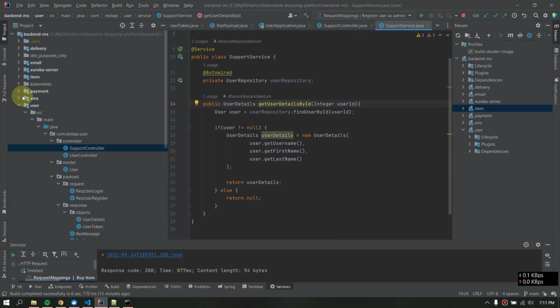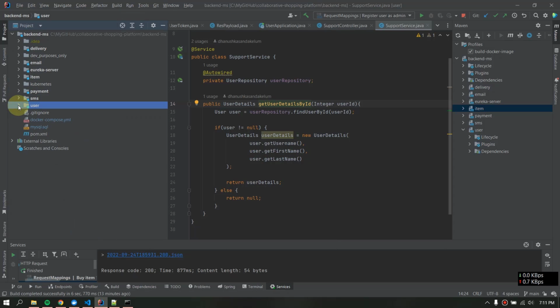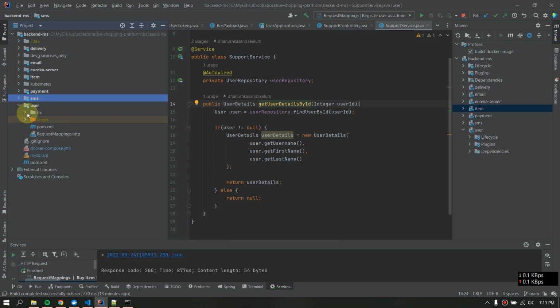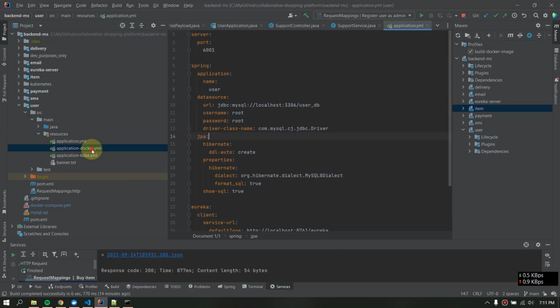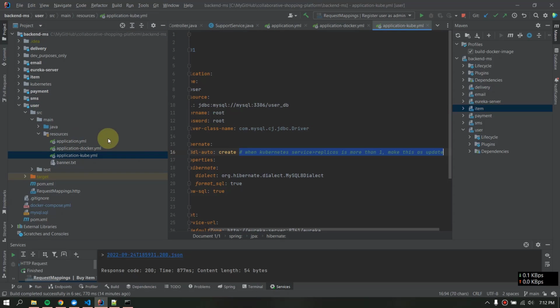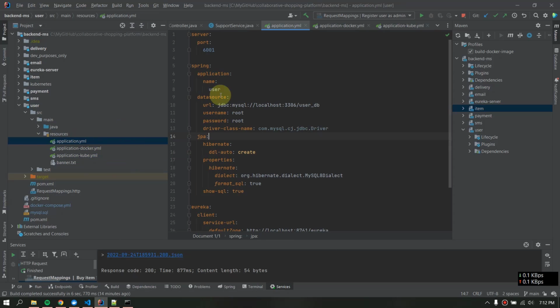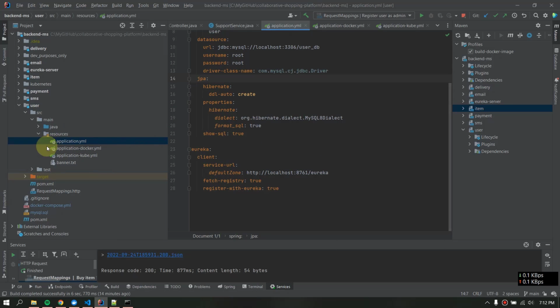And moving towards the deployment, deployment has 3 specific stages. If you look at the resources, these application Docker and application Cube files are the deployment configurations. Initially, in the development phase, we can simply call the configuration defined in the application.yaml file.